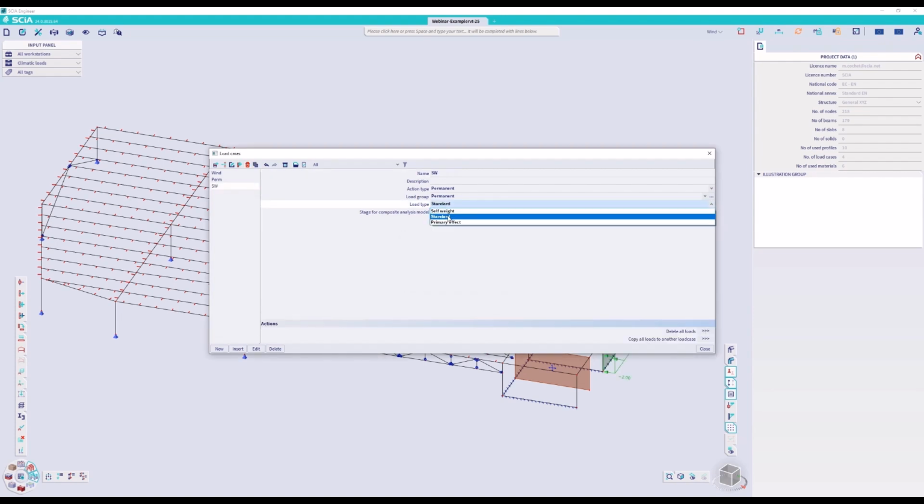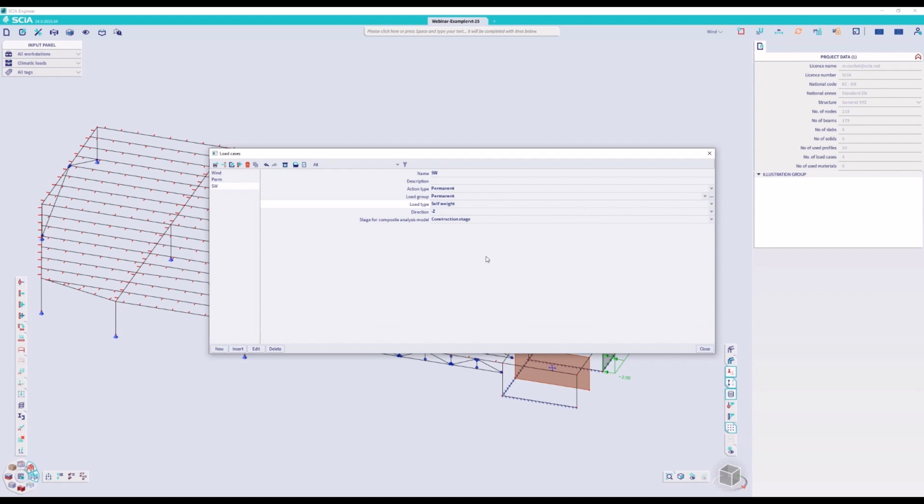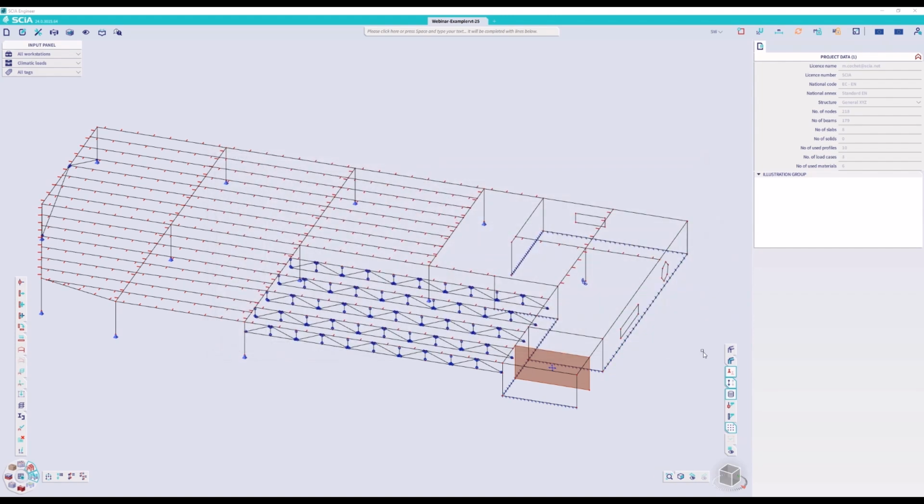In this case, I will remove the self-weight load case and I will make sure the SW from Revit is taken into account as the self-weight. But those are some manual modifications if you have created some combinations and so on in Revit as well.